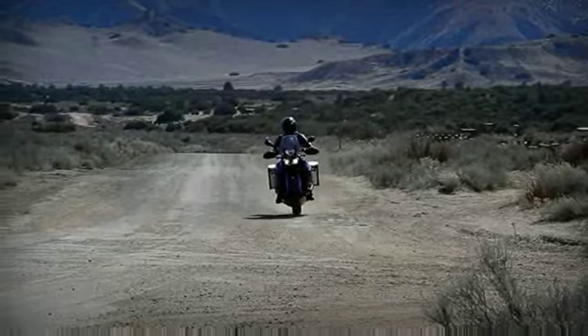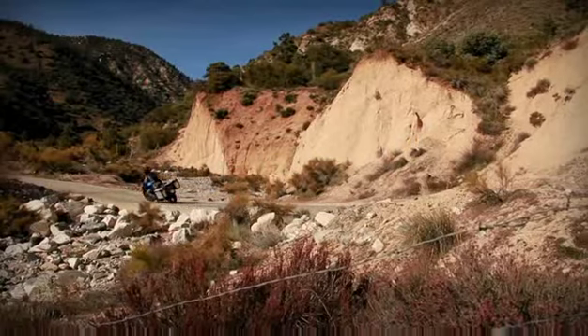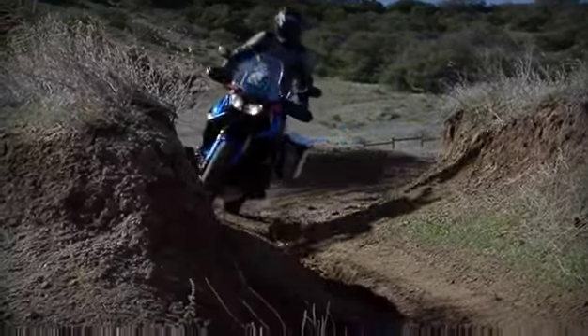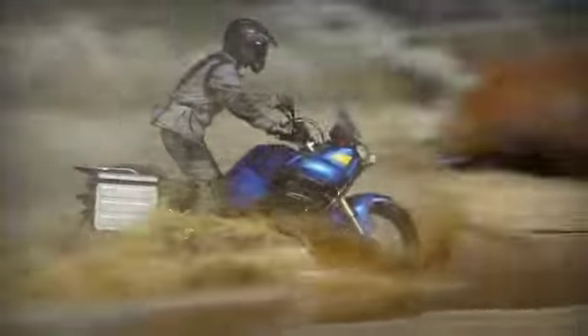Everybody has their own unique way of riding, so you have so many different options. It's lightweight, it's durable, it's safe, and it's got great protection. I've now got more confidence that I can take off with just one piece of gear, hit the road, and not really have to worry about what weather conditions I'm going to run into — because the one piece of gear I'm wearing can handle it all.